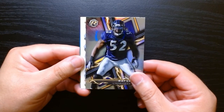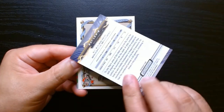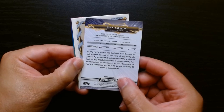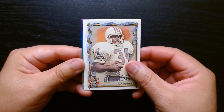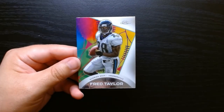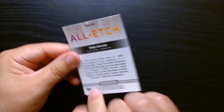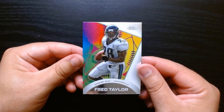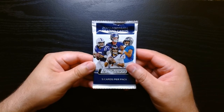Ray Lewis right there. It's kind of weird — when I opened the hanger pack, okay this is a refractor. I pulled a ton of rookies, not that many here in this blaster. And the Allen and Ginter and a Fred Taylor — I like this one. What is this one? The All Edge. Yeah, I've seen it in baseball. Fred Taylor — he was a very solid running back. Halfway through the blaster, let's go.